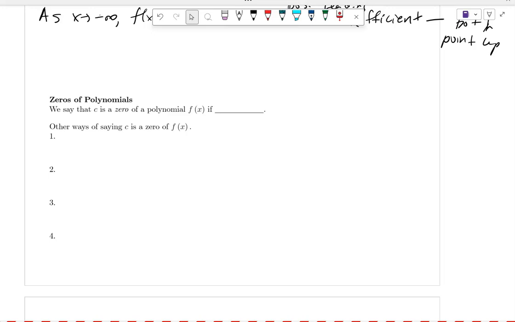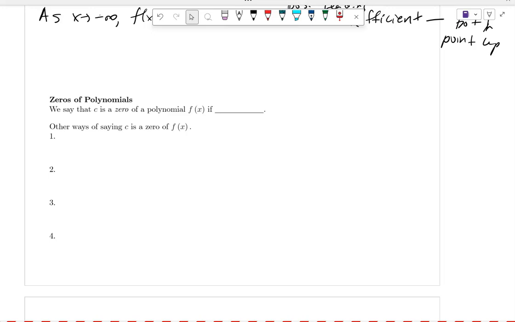What we're going to be concentrating on for a good chunk of the rest of this chapter is figuring out zeros of polynomials. The idea behind that is we're looking really to try to solve equations. One of the ways you solve quadratic equations is set them equal to 0 and factor, right? What you're looking for are the zeros of a quadratic. That's what we mean by a zero.